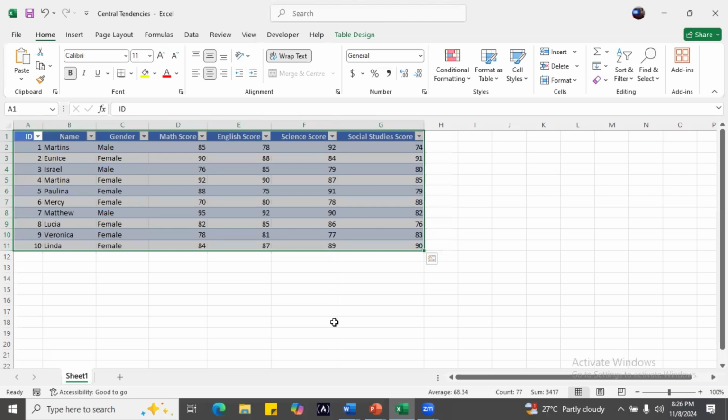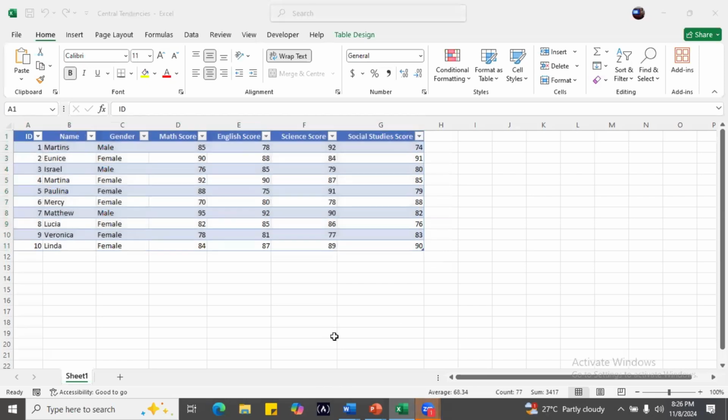So now we have a short data set here. This data set is made up of the different data types we've discussed, as well as the different variables we discussed. What we want to do with this data set is just a basic example to test the types of central tendency that we'll discuss.